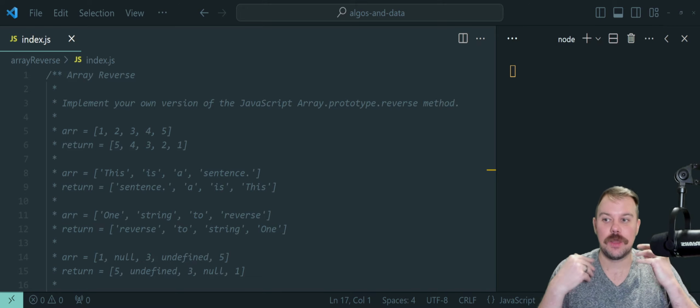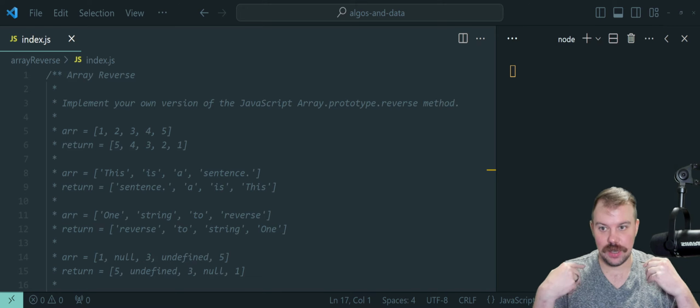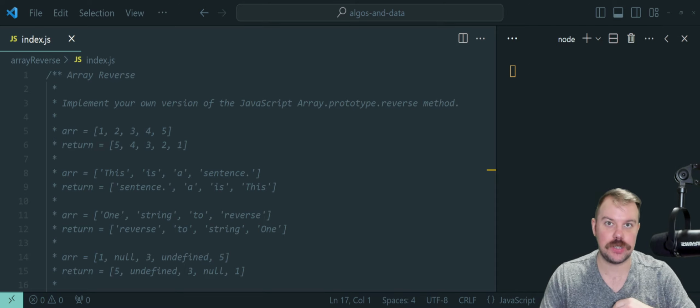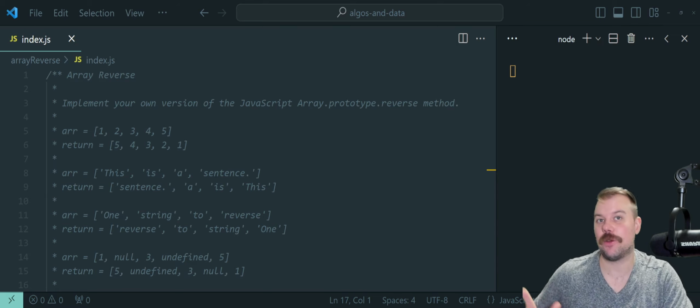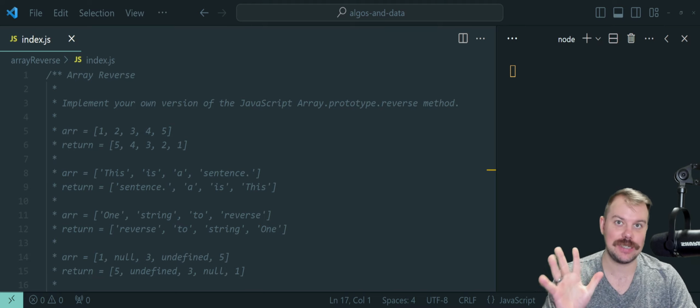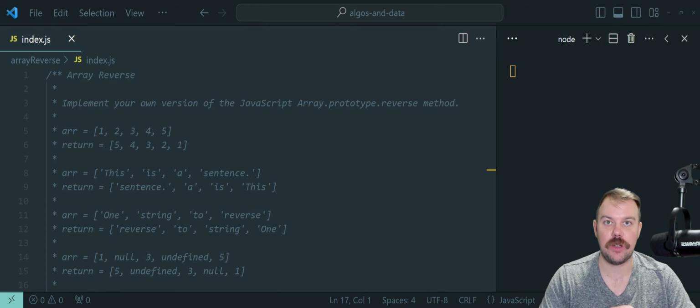But the point is, it's a good one to know, and it's actually really cool to know how to implement yourself. If you look further back in my algorithm and data structure Conquering the JavaScript series, I do touch upon some common ways of sorting and reversing arrays. So you're actually going to see some similar techniques in this video to swap array elements like we did in some of our sort algorithms.